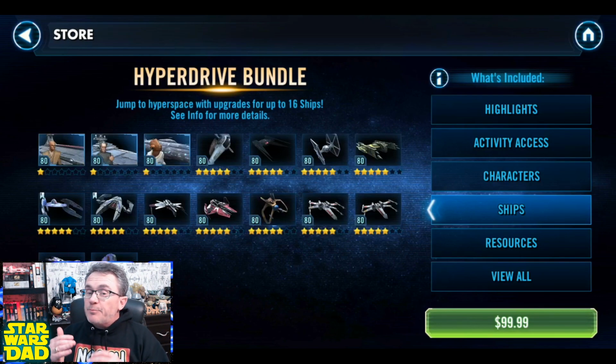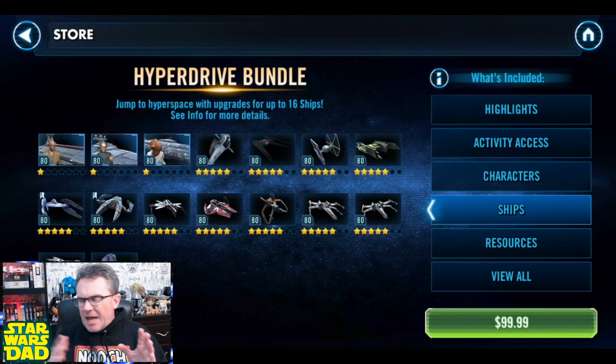Fleet Arena is the best place to get crystals on a daily basis. You get 300 to 400 crystals for being in the top, I think it's the top 5 of Ships Arena.